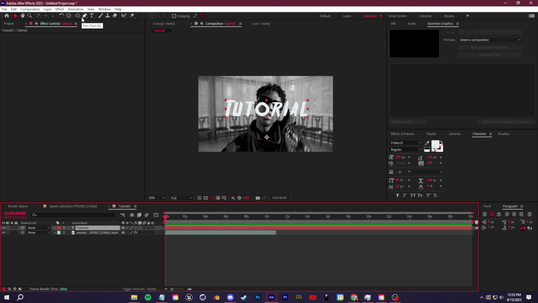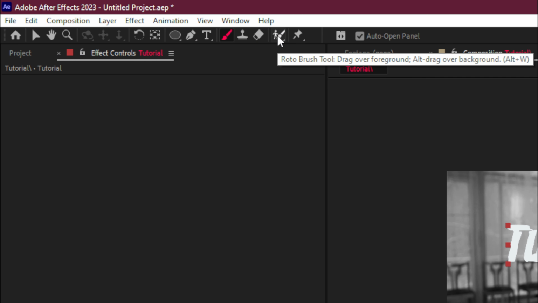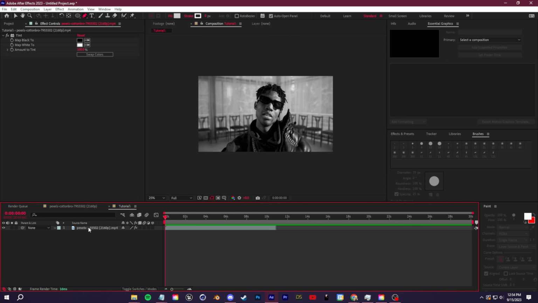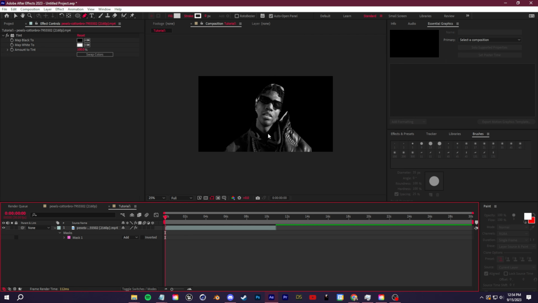Now, finishing up our tools up here, again, we have our masking. We also have the brush tool, which is kind of specific. I'm not going to talk about this in this tutorial. The ones that I use the most are the Rotobrush tool because it's essentially an automated way of masking so that you can actually mask moving footage without having to go frame by frame trying to track it all. See, if we delete the text, if I was to try and say, I want only this guy, not the background, if I click play, this is a static mask and this is moving footage. So this mask isn't changing even though the footage is changing. So a good way to work around that is the Rotobrush tool.